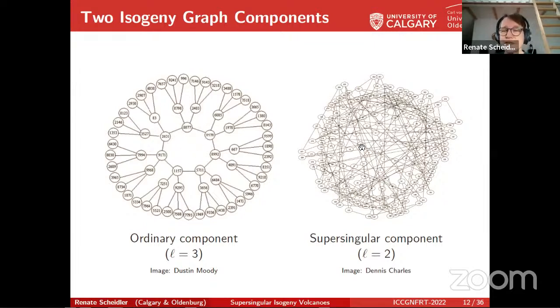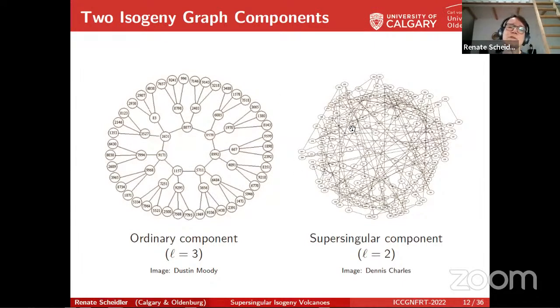On the right is a supersingular component. This is actually for L equals 2, so every vertex has 3 edges incident with it. Left side, nice and orderly, very organized. Right side, totally chaotic. So you see that the game for supersingular curves is very different from the game for ordinary curves. But the object we want to navigate is on the right, not on the left. This mess on the right is where we want to do our pathfinding. So in order to do that, we have to understand how to do it on the left and then somehow impose the organized structure on the left onto this messy piece on the right. This is what this talk is about.